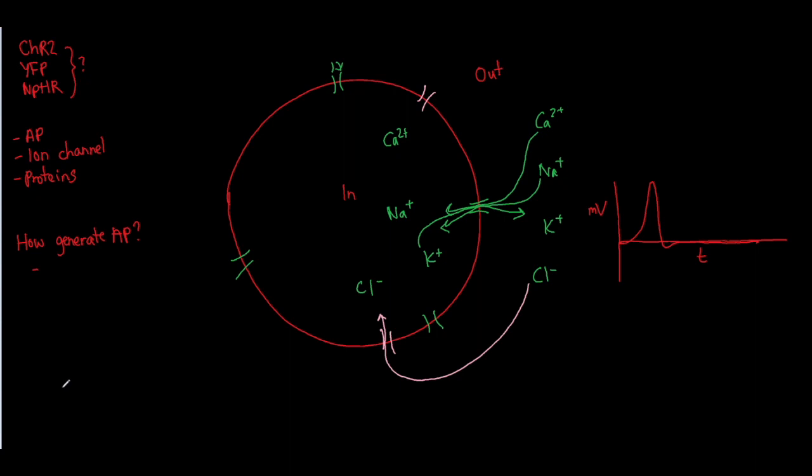Well, one solution that scientists have come up with is to simply put in more ion channels and make these ion channels controllable with light. The way they did this is they genetically engineered ion channels that are activated by light, and they're able to genetically express these on the cell membrane of neurons through viral and transgenic strategies.